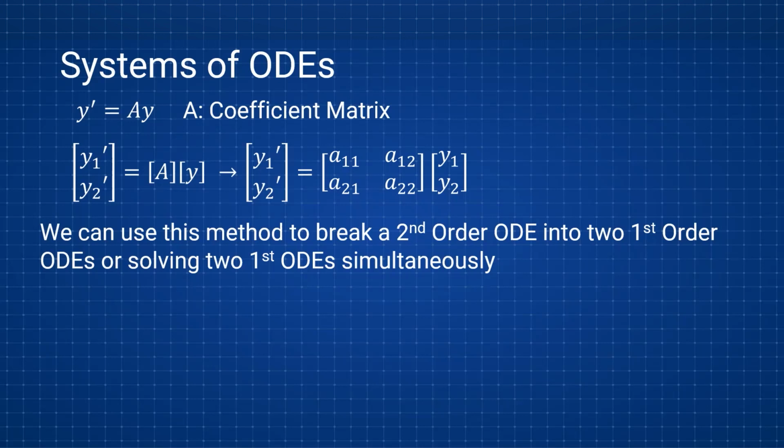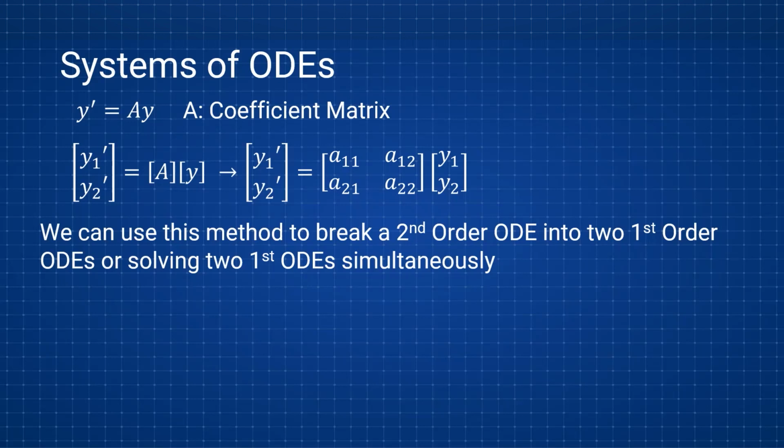matrix. And basically, you'll see an example in a little bit, but those 4 letters, the a's, they're going to be replaced by whatever coefficients you have in your equations. So as you can see, we can use this method to break a second order ODE into 2 first order ODEs, or we can also use this one to solve 2 first order ODEs simultaneously.